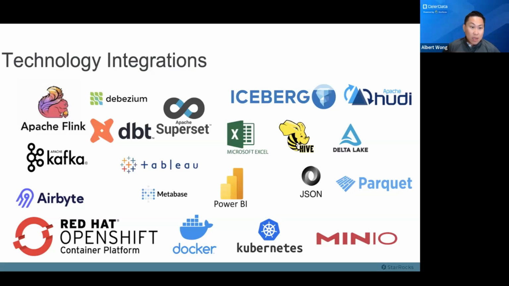Another ask was supporting large-scale ETL batch jobs. We have an initial connector with Airbyte, and we're working to make it much more scalable. Right now it's a preliminary alpha. We also finally got the commits into Superset: if you download Apache Superset and click the box that says what database it is, StarRocks is listed there. We made a dialect just for Superset, which is pretty cool.